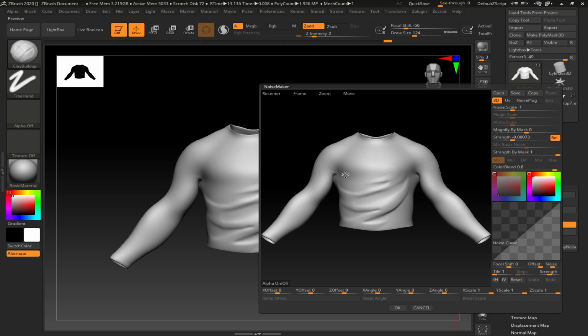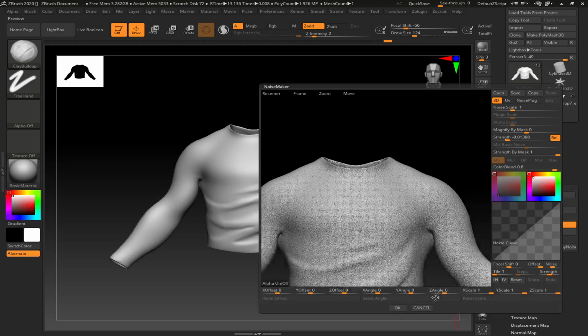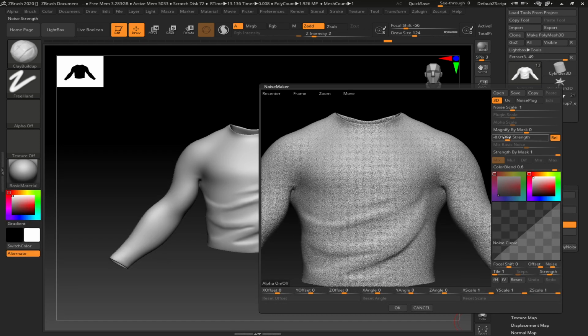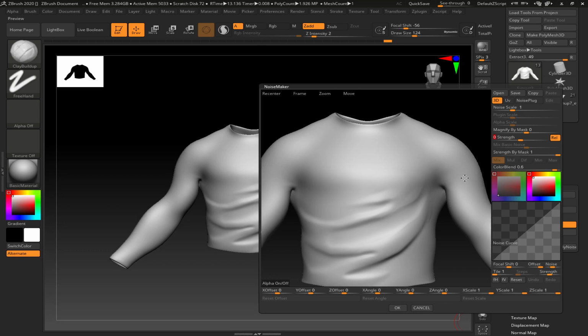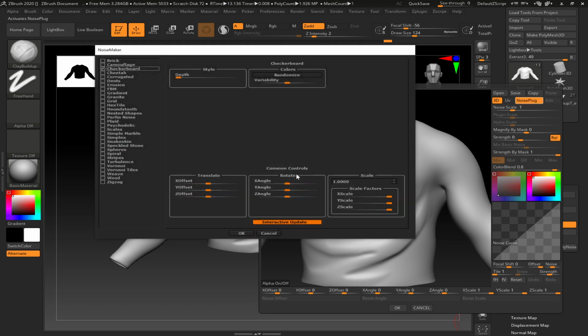Now, here, what are we doing? Well, our strength, our noise here, this allows us to turn up this kind of static noise. This can be useful, but for like the sweater, it's not that useful, right? You can add a little bit of basic noise to this, but really, I wouldn't worry too much about the basic noise. But if you want to add it, you can. What you should instead worry about is what is the sweater made of? If I go to Noise Plugin, there's a couple different ways I can do this. I can either use the Noise Plugin to try to create stripes or something like that. Like, let's see.